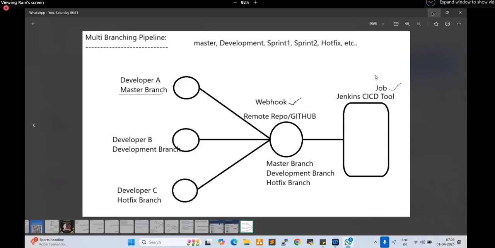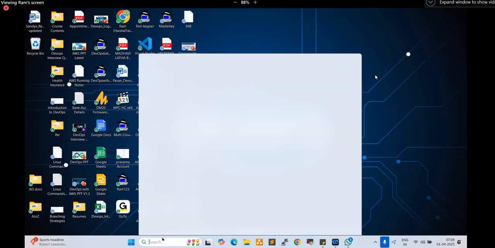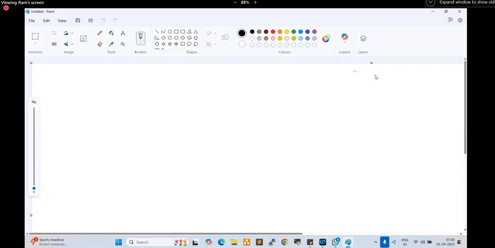What is pipeline as code? Instead of using a freestyle project, we can use the pipeline, right? We have two types of pipelines. What are those?